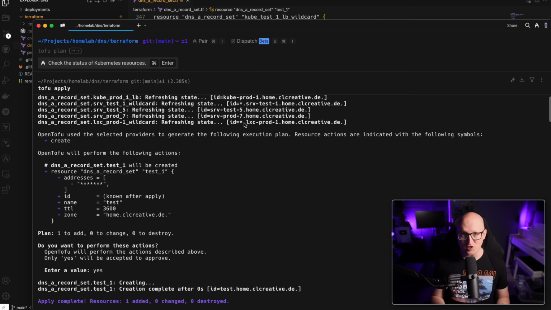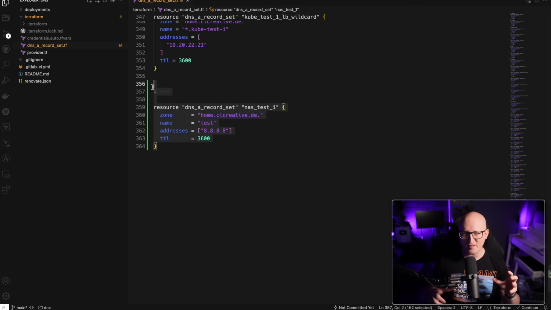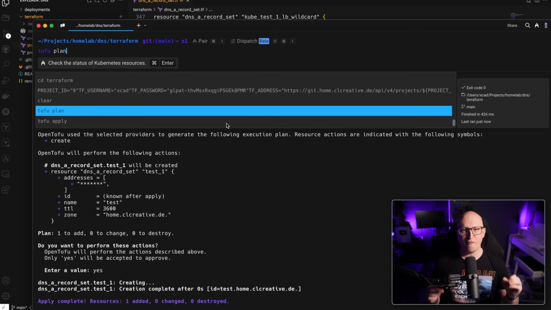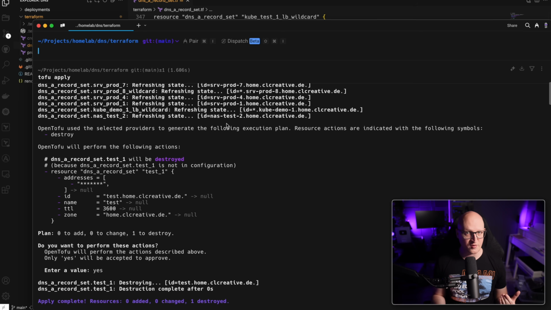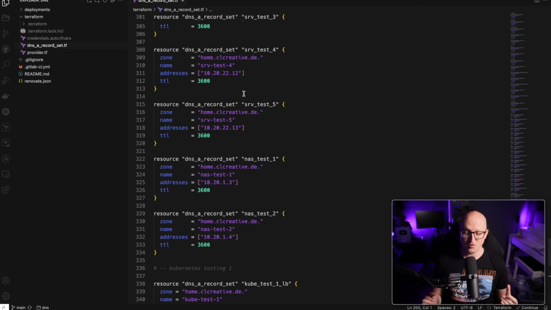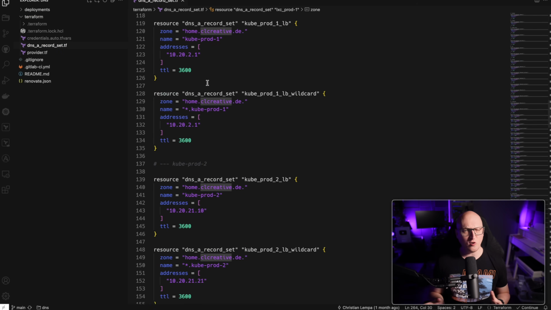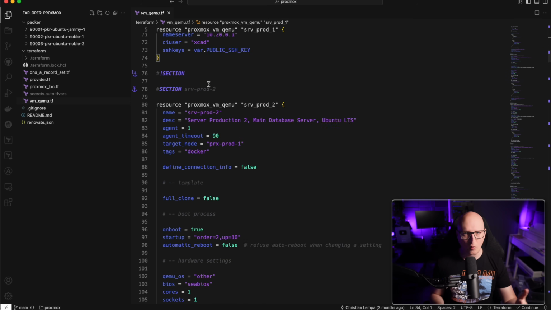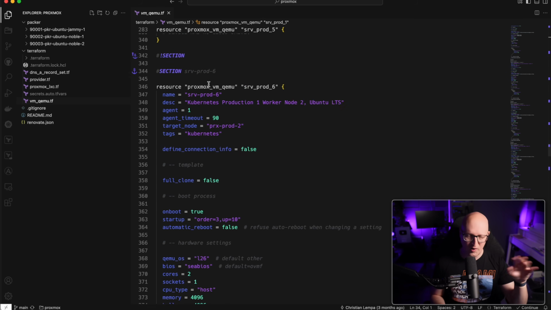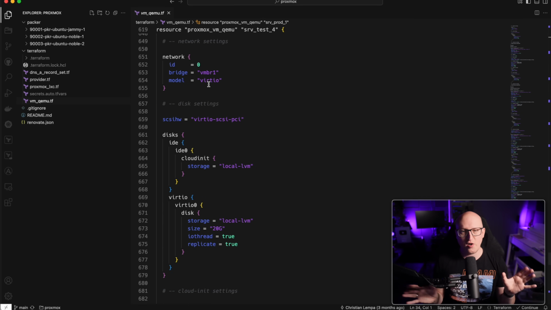And this has the huge advantage that you always have a single source of truth of what's configured and provisioned on your infrastructure in a simple code file. So if you want to find out what's going on, you don't have to log into any web UI and click through graphical user interfaces to find out what you have done. You can just simply read it in the code. And this is, in my opinion, much easier and simpler to use.